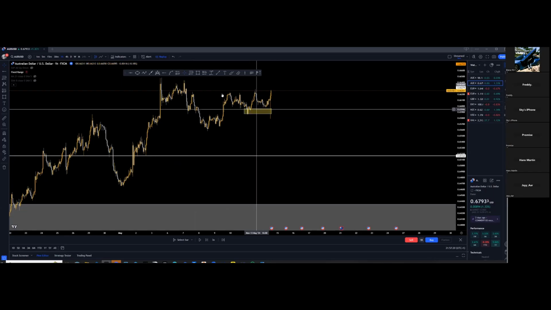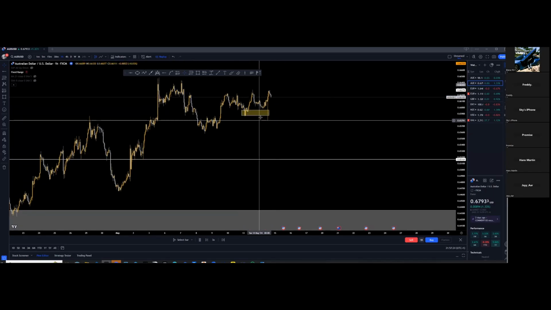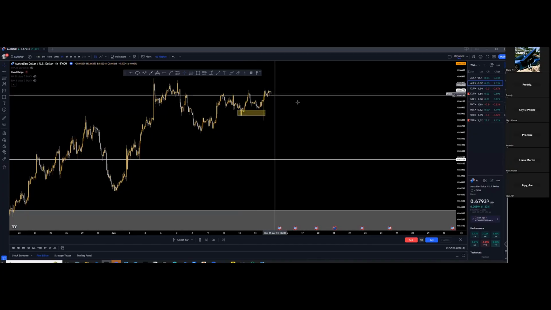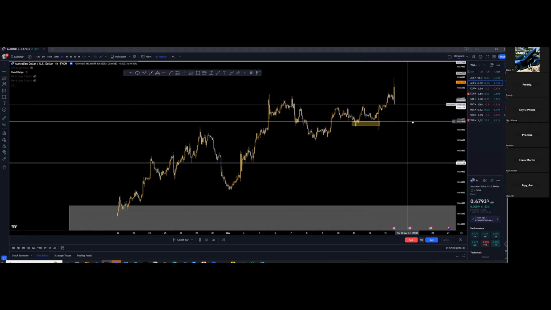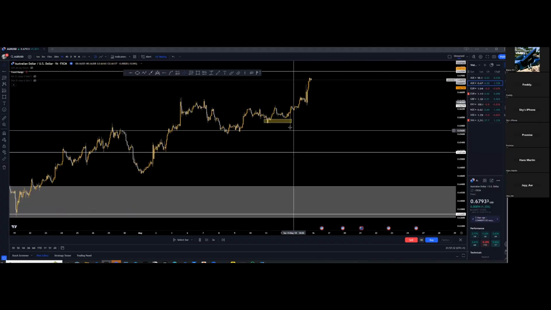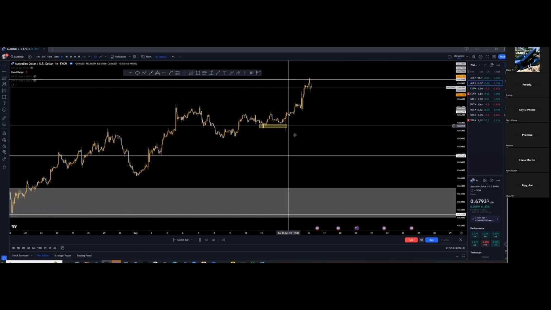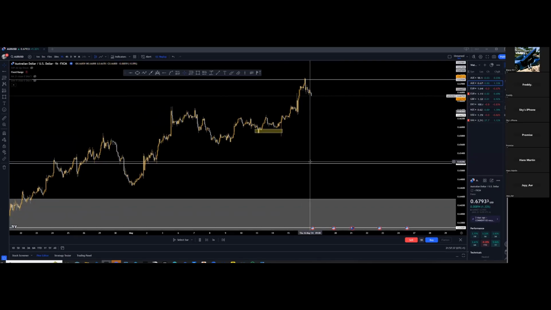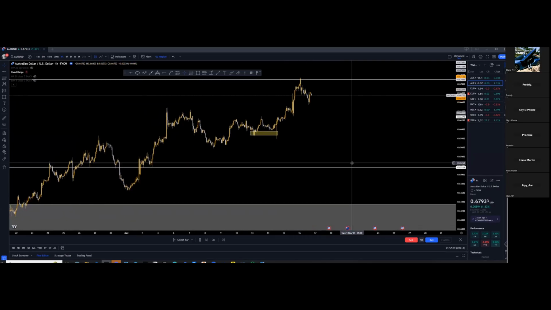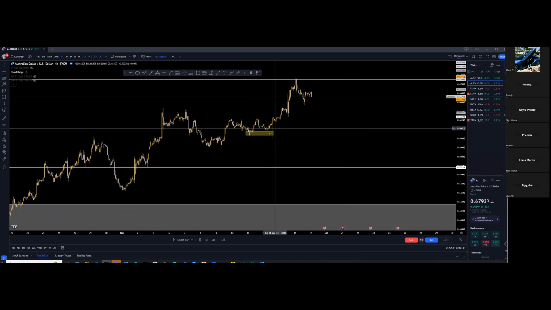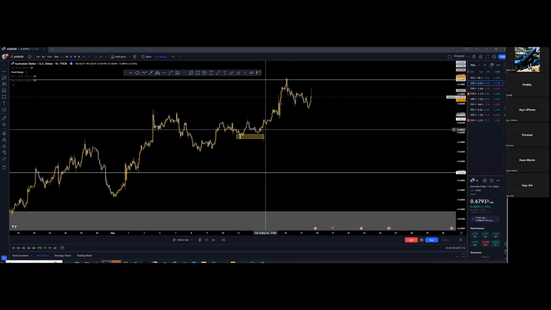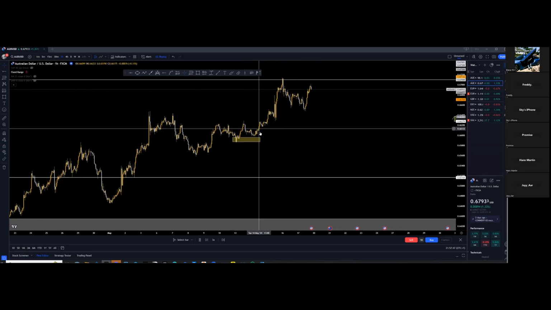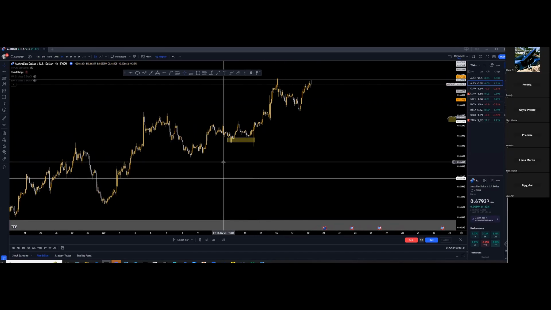Price got there, reacted, and then multiple times price was playing there. You could see that you drew your zone the very first time. You see how price is gonna get there. You just draw it and leave it there. It could come back any day, it could come back next month, but you just have that zone there waiting for whenever price gets there, and then you take your trade off it. Like this was the first touch when it wicked out of here, and then it pushed up high. So it's telling you that's a strong zone. That's probably news reacting off that zone. So that's a good zone.